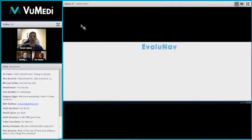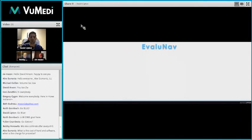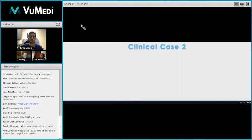Well, within the software, our patients get a postoperative CBCT, and in that postoperative CBCT, we put it into the EvaluNav program, which in this first image shows where the implant is, and the yellow is where it was planned. The red one is where the actual implant was placed. And then the software merges these files and overlays them so you can sort of see where it was planned to where it was placed. But what's really nice is it gives you data. And in this case, we were 0.5 millimeter off at the entry, and we were 0.5 millimeter off at the apex, which to me is more accurate and more precise than what Schneider found in his systematic review using static guides for implant dentistry.